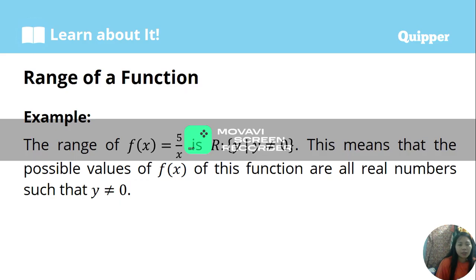Why is this, that y should not be equal to 0? Do you remember the vertical asymptote and horizontal asymptote? The vertical asymptote is the value of x in the denominator that will make the denominator equal to 0 if we substitute it, so it makes the rational function undefined. Then the horizontal asymptote gives the y values. We have three types of horizontal asymptote: n is less than m, n is equal to m, and n is greater than m.